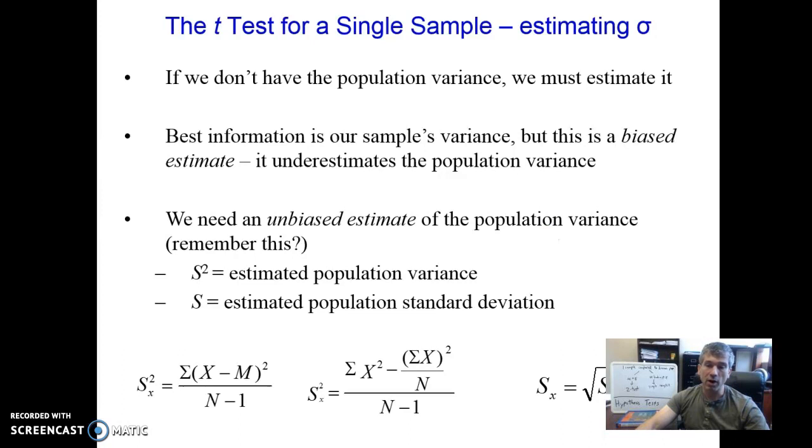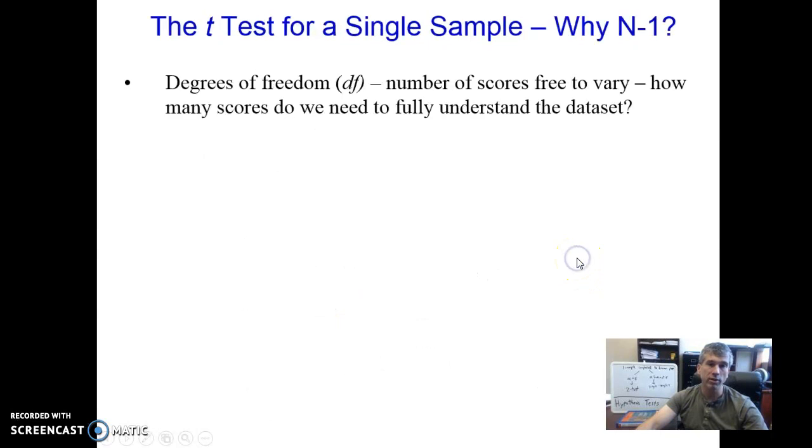Whichever way you arrive at that variance, you then turn it into a standard deviation by taking the square root. So it's just one more step to get the standard deviation. The only difference here is we are using these as estimates of the population parameters rather than just descriptive statistics about our sample. But remember, the adjustment we made to these formulas, as you probably remember, is here in the denominator. The original formulas had n in the denominator. Now we have n minus 1 down there. What that does is it makes the variance a little bigger, which makes it an unbiased estimate. It makes it equally likely to over and underestimate.